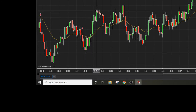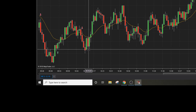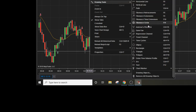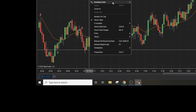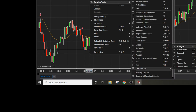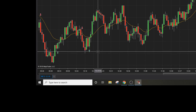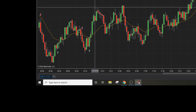So we got another runner back up here to this level. Wouldn't take this one, it fails, instantly turns green right there. And it's about 10:15, so volatility is kind of controlled at that point. Let's mark it right here. Mark this one green, or whatever this color is. And so we get another runner back up through here.